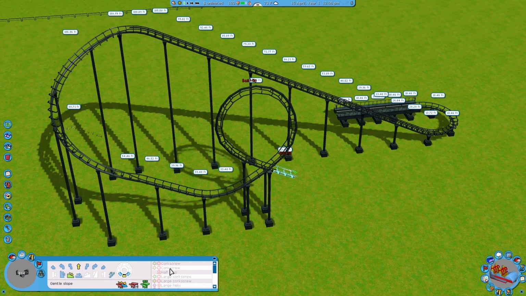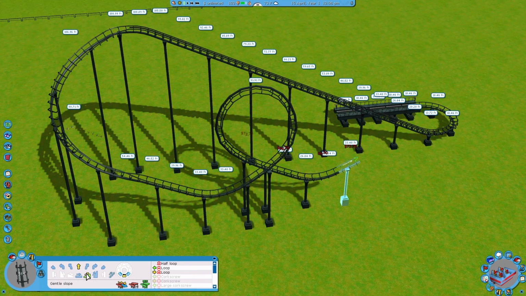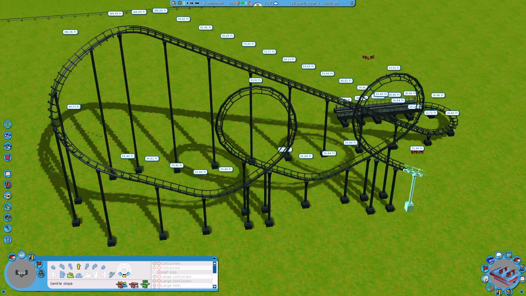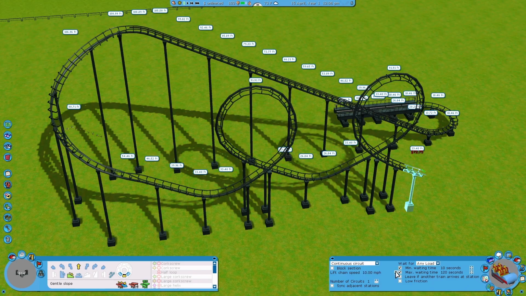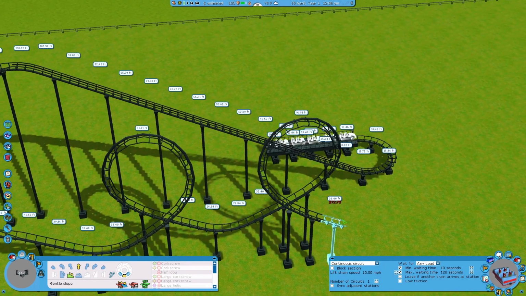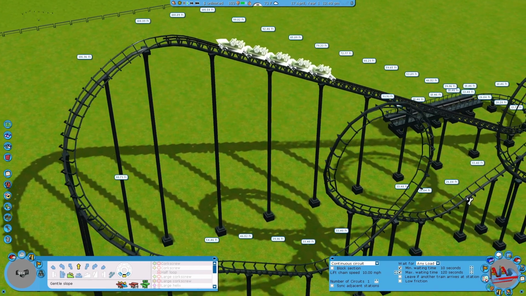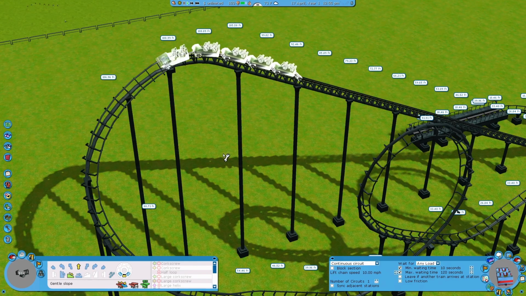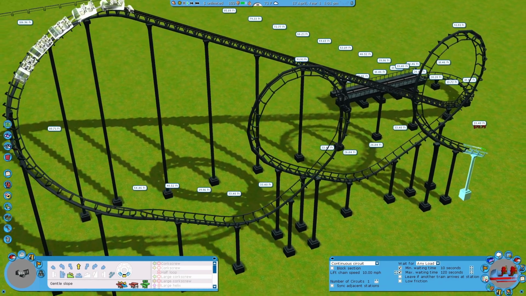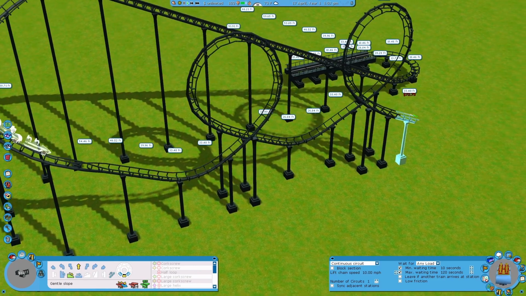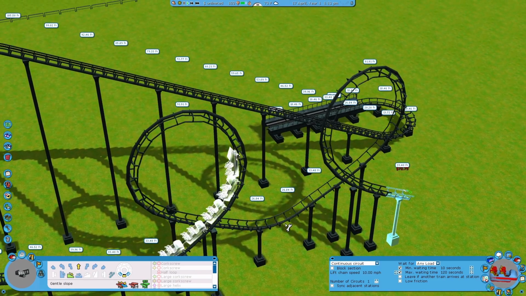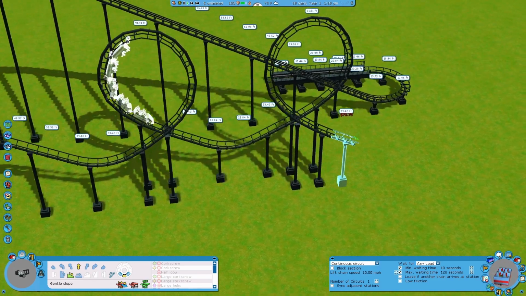So I'm going to build 2 loopings here in a row, because I think that looks kind of cool. And I'm also going to, let's go ahead and see how this looks. So I'm going to speed up the chain lift a little bit, and we're going to go ahead and test this. Actually going to use this to kind of speed things up. And again, we're going to use this test feature here to see how fast this train travels through the loopings. So here we go. It goes down into the first looping. That's not too bad.